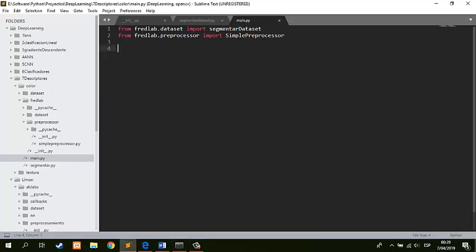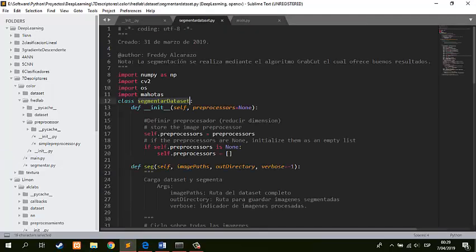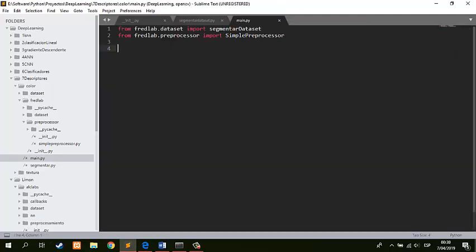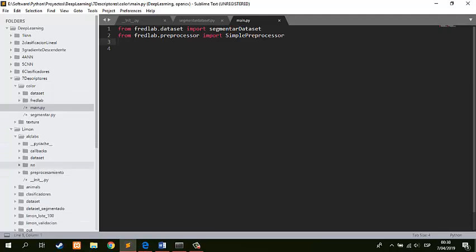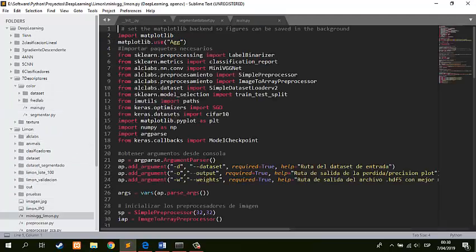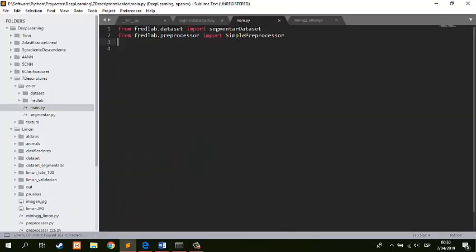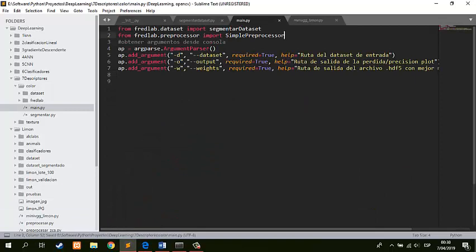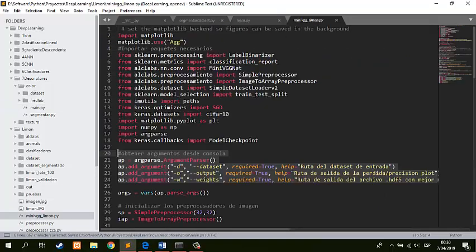So how are we going to implement this? How are we going to send, how are we going to receive the paths for the dataset? We need to import the next libraries, like patch, other libraries, arguments.